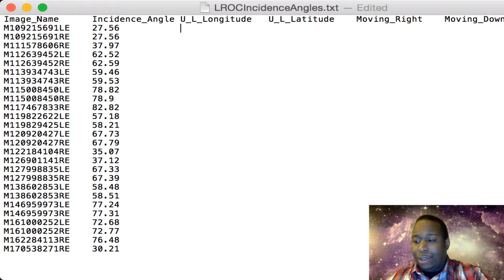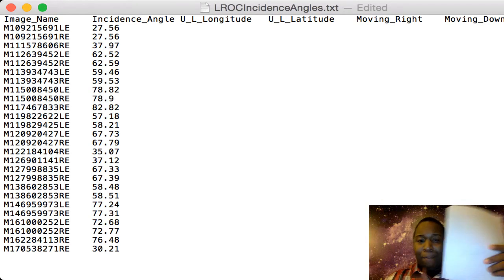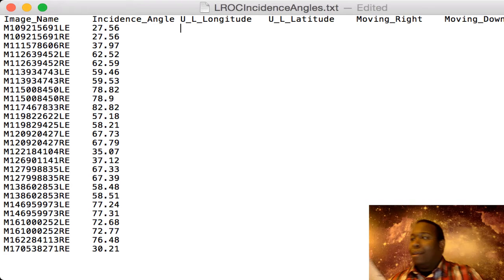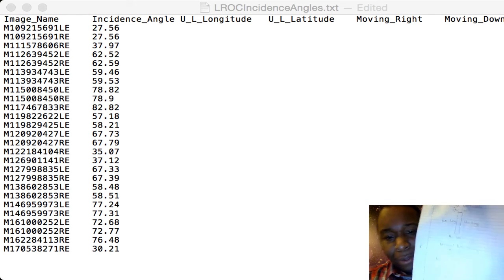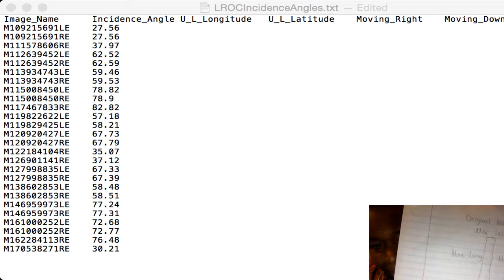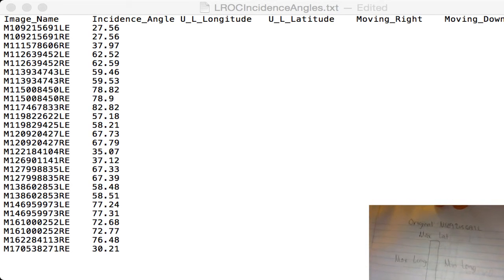So I'm just going to quickly show you guys that I really did go old school with this, and I have a stack of papers here, and I'll just show you one of them. And hopefully you can see what I've done here. So let me pull up my screen. Hopefully the resolution is good enough. But basically, I went through each image, and what I'm showing here is that I've taken the original image, made a little rectangle for it, and I've defined which edge corresponds to what.